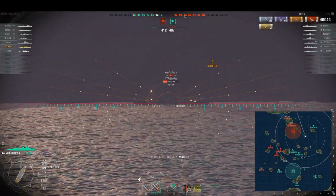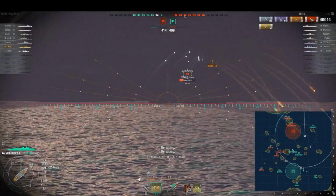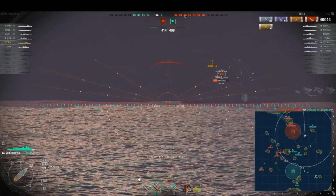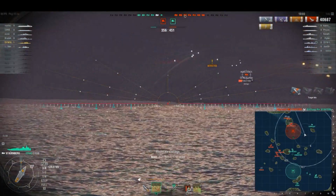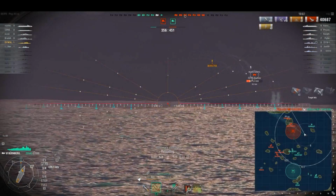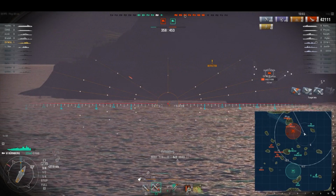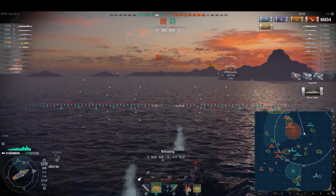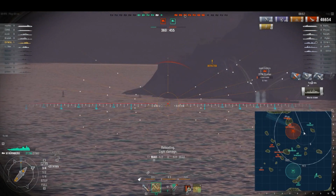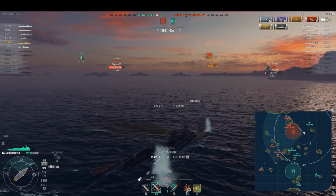Oh, okay, so we pop back up. I'm trying to angle myself in such a way that I'm going away from their battleships over on the other side. That way they can't take advantage of my broadside. But we are exposing a fairly healthy broadside to them. But okay, so we've got AP. Ooh, we got a Citadel hit out of that. And eventually we're going to get the kill here. Oh, come on! Turning away quite cleverly.